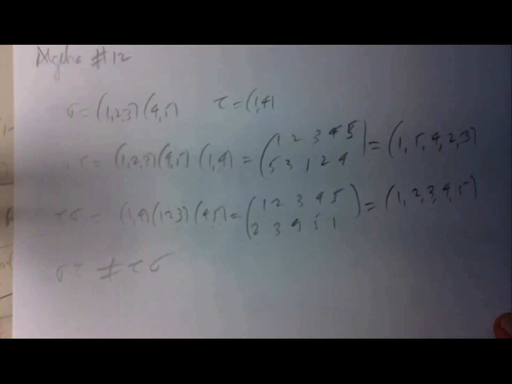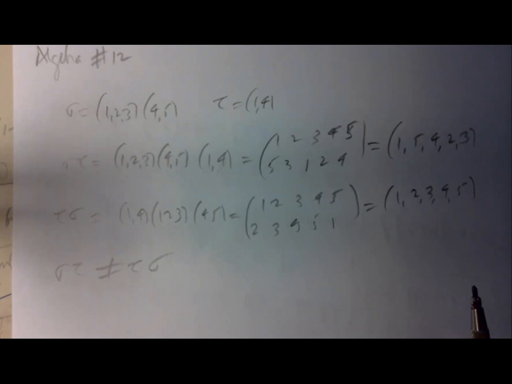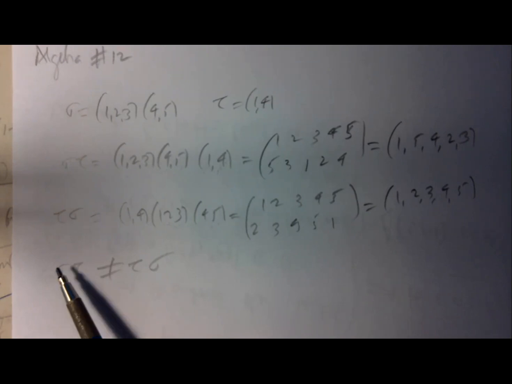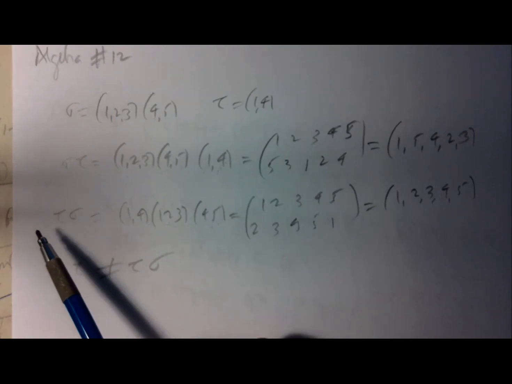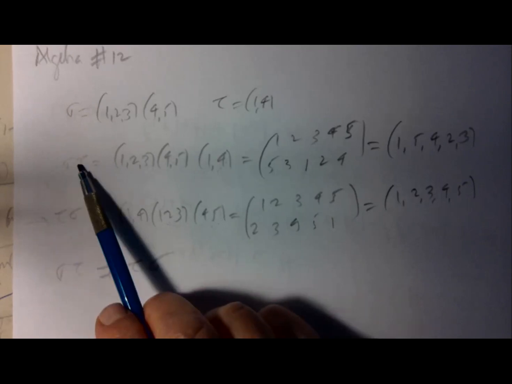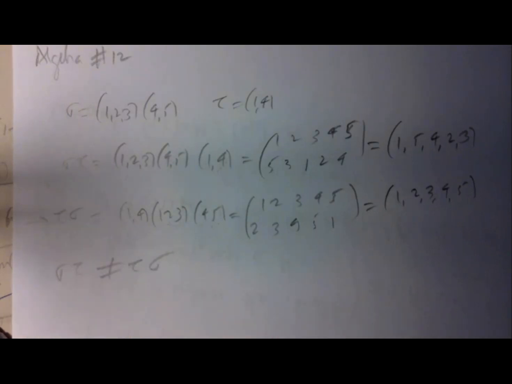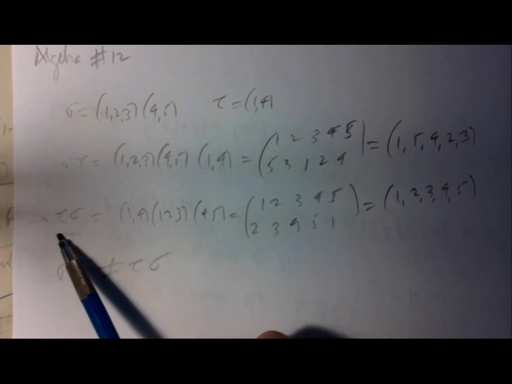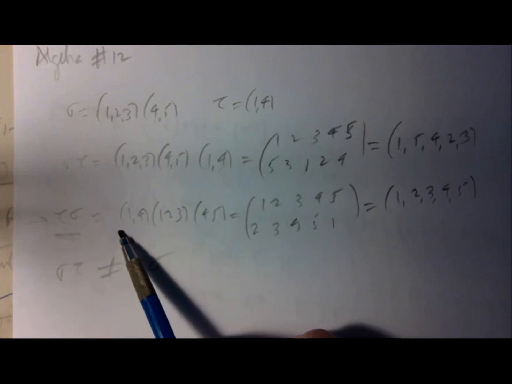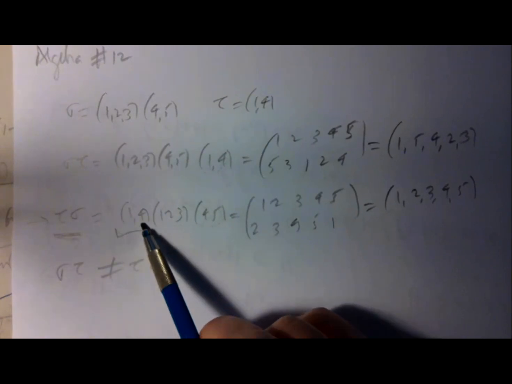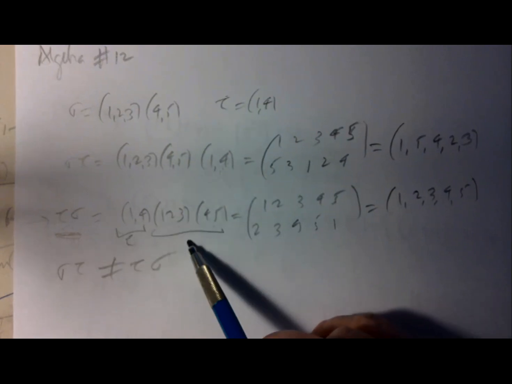All right, Professor. So right here, when you were doing it, I was a bit confused because when you go to, let's say, tau sigma, right? When you go to that line, you started with the 4, 5. You said 2 goes to 2 goes to 1. I was confused. Is this tau sigma or this? Which one are you referring to? Tau sigma. This. Yes. So this is tau, and this is sigma.